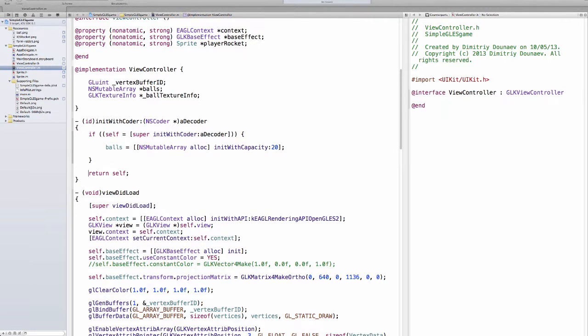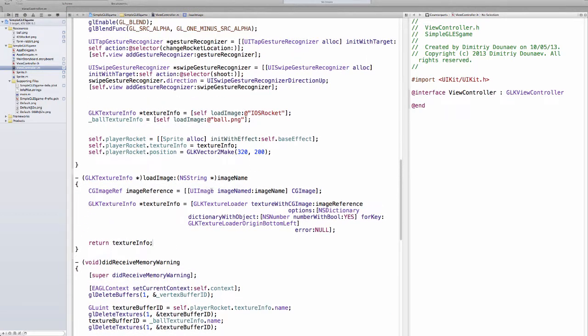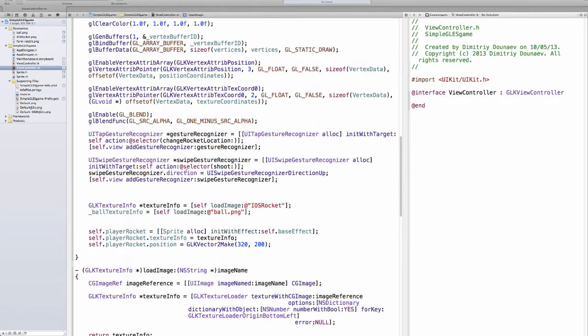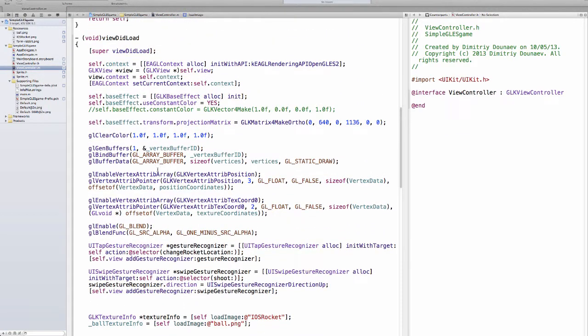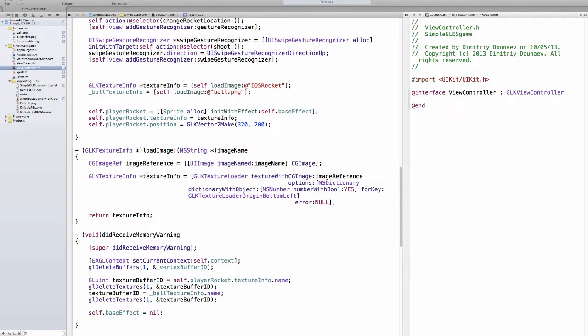Again, the viewDidLoad method is called every time the view is loaded, and initWithData is only called once to create a class. Again, every object we create inside of our viewDidLoad method, we should delete inside of the receive memory warning.